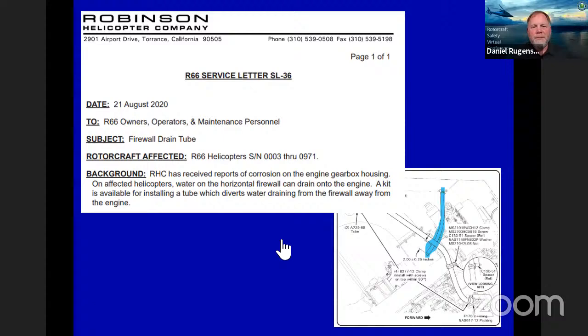Okay. Firewall drain tube. Early on, we had some reports of some corrosion on the backside of the gearbox on the RR300 engine used in the 66. We noticed that our drains on the upper firewall weren't really controlled in where that water went. So we have since changed that in production and also provided a kit for what's out there now to put a drain tube down so it routes the water away from the engine. So we highly recommend you go out and put that on. You see the serial number range there, 3 through 971. Pretty easy change.